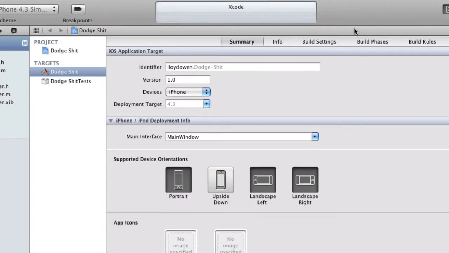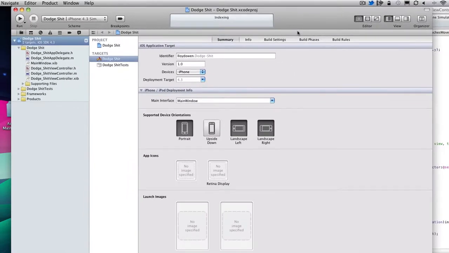Right. So this menu right here is basically the main thing, the main summary info, basically the overview of your app. So we're not going to make a game in landscape, it's just going to be in portrait. Deployment target will be 4.3, means that's the latest one. You can do universal apps, but literally we're just going to start on this. Okay, so over here, I'm just going to move this over.